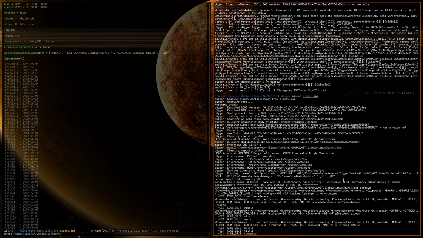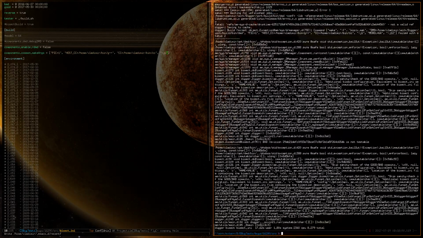That's probably not related. So it's starting with the bad revision, which is the older one, and it's failing to build Phobos with fPIC.